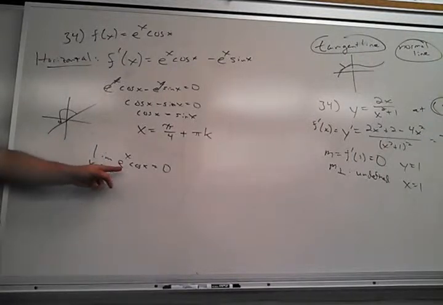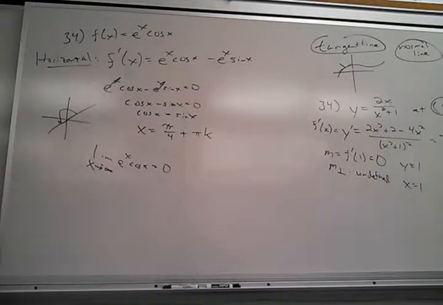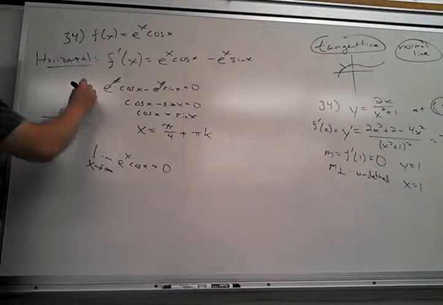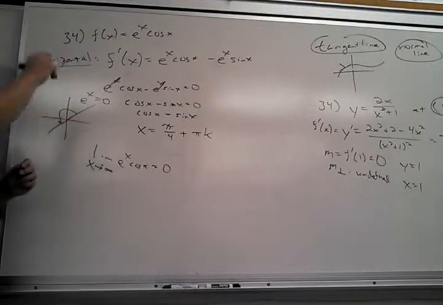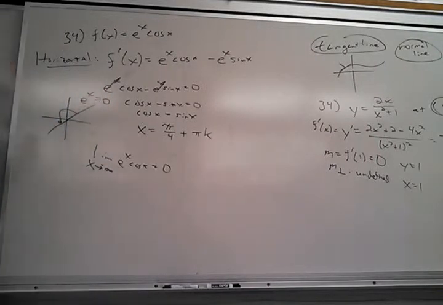I'd love it if you just said something like this: I realize that this is true. We can take e to the x outside from the first equation, and then e to the x equals 0, or cosine minus sine equals 0. Now, technically e to the x never equals 0. In the limit that x goes to negative infinity, that's 0, but it never actually equals 0. So I like what you're thinking, at infinity and negative infinity.